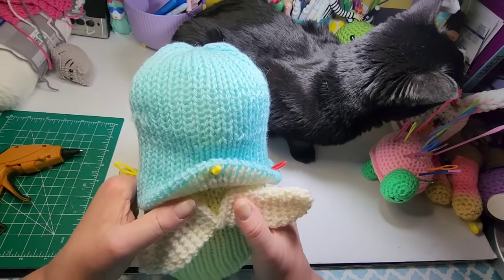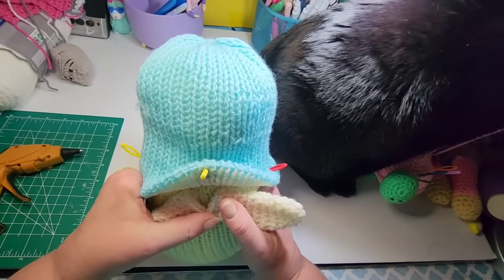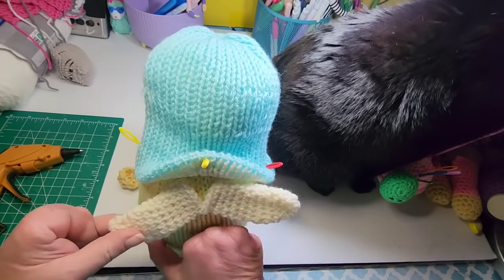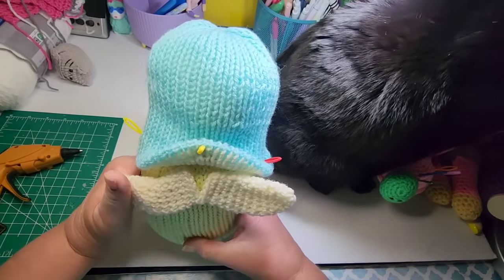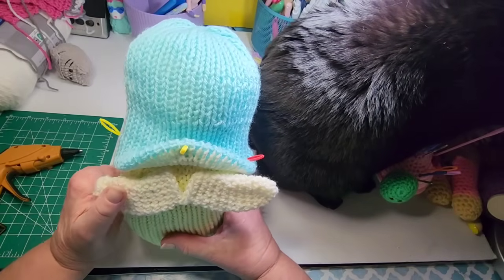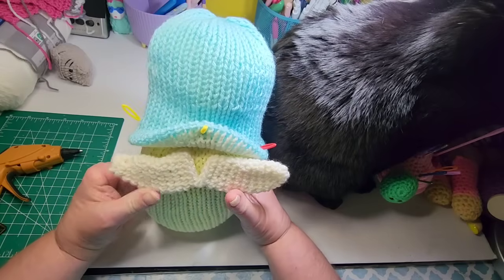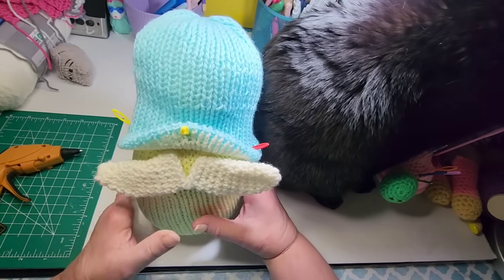Now, I do have some gnome books, and I looked through those, like I've said many times before. I looked through those and got some inspiration, and I love the gnome books and looks of gnomes and all that kind of stuff. So I'm going to be using some of those and making some more gnomes. I'm going to crochet some and also make some on my knitting machine when I need to make a bunch up real quick to get in my booth. That knitting machine is great for that.